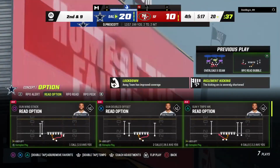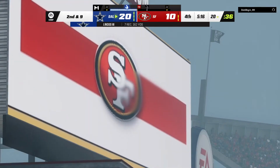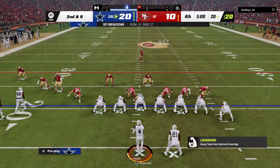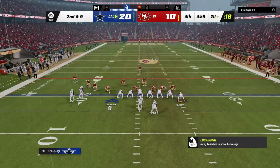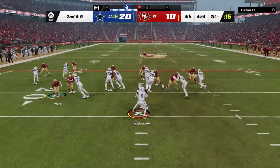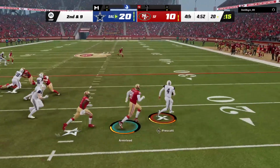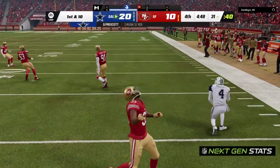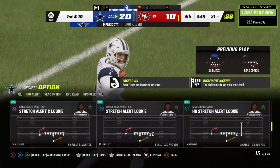And he'll be taken down at the 20 after a gain of just 1. They like going to him in the slot. He catches another one. I think this comes under the heading of until they stop him, why not go back to it? He has something going really well. Great working relationship with the guy throwing the ball, and they keep making the connection. And this is going to be a Cowboys first down as he gets this up past the 30.